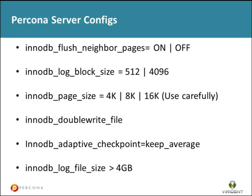On this slide, I put a list of parameters specific to Percona Server. Using these, you will be able to gain the performance difference that you saw on the last Baron slide for Percona Server against MySQL. First is flush neighborhood pages. By default, InnoDB assumes it still works with spinning disk, and one optimization for spinning disk is to write the data sequentially. The idea was to combine several pages into one single write operation, and this is not needed for flash. Actually, it might give a totally different effect, because MySQL has to perform more operations than is really needed, and this is kind of premature optimization. In Percona Server, you can enable and disable it.